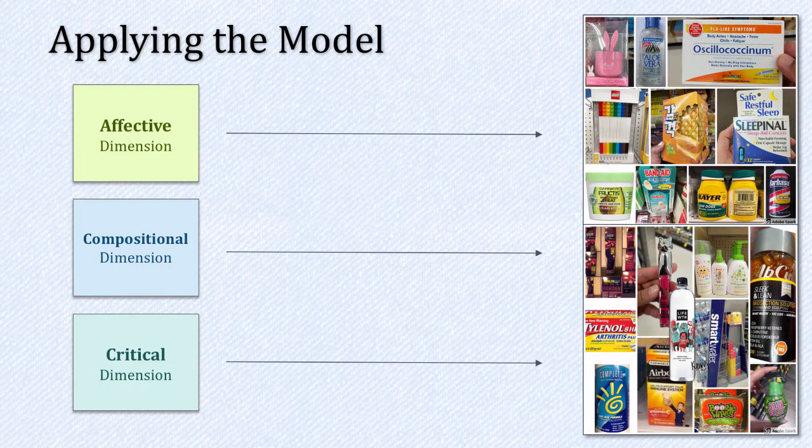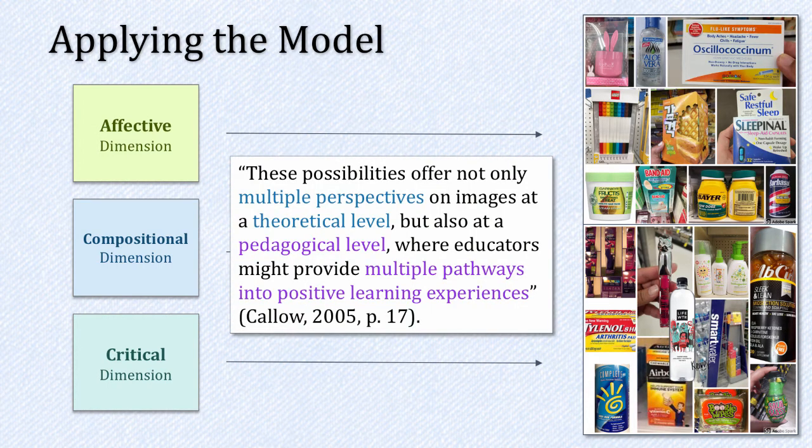Of course, in LTEC 620, we practiced applying these three dimensions of analysis to various drugstore products. Callow believes that by switching between these dimensions, we can offer not only multiple perspectives on images at a theoretical level, but also at a pedagogical level, where educators might provide multiple pathways into positive learning experiences.